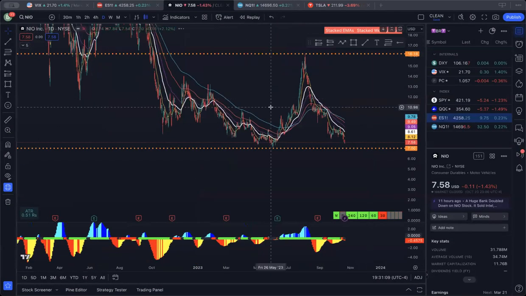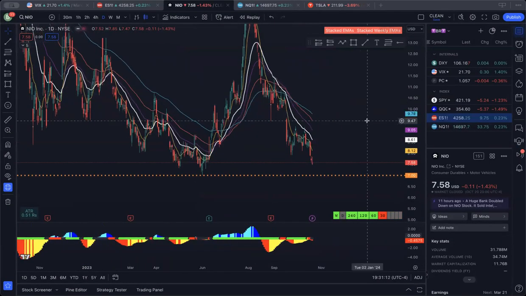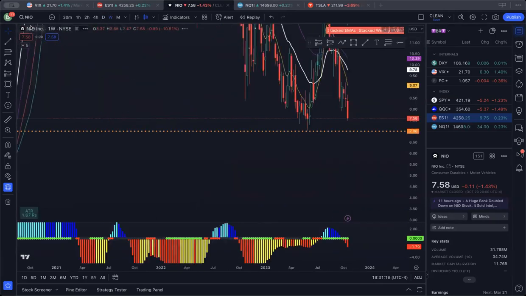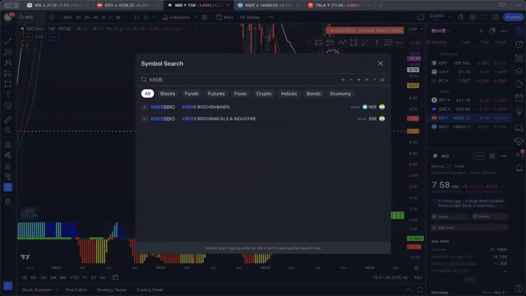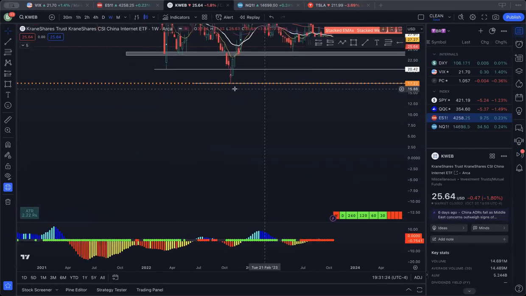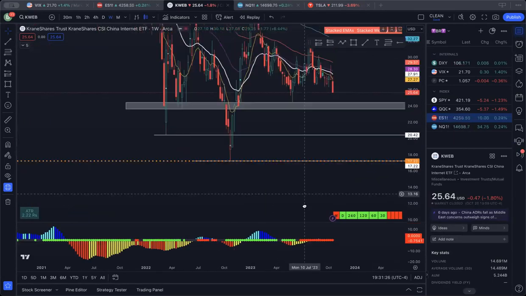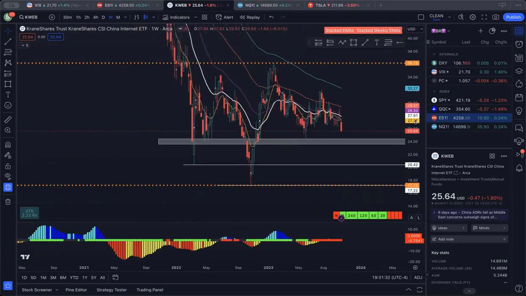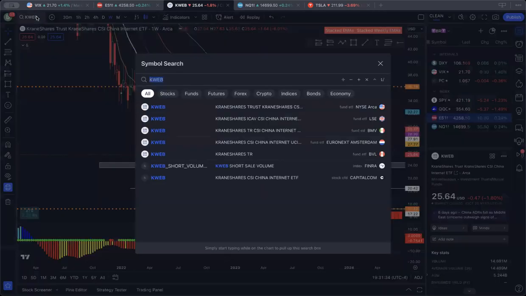NIO. Once again, this one looks like a short, and I expect it to fall. I would think it's going to fall to $7. Kind of goes along with the idea of the internet stocks. This one's probably going to fall. The other Chinese names will probably fall with this one. So yeah, that's what I would kind of look for on each of these names.